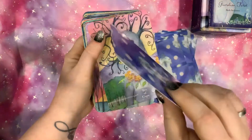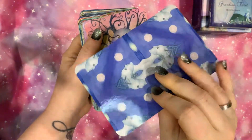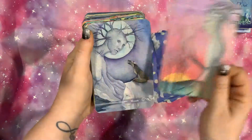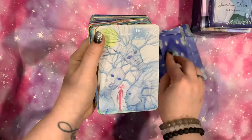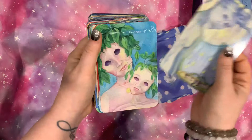The cardstock is really nice. It is definitely on the thicker side — it is not very easily bendable, so that is a good thing. I would not suggest riffle shuffling this at all, though. Very bad idea. I've seen someone do it and they just about broke a card in half.